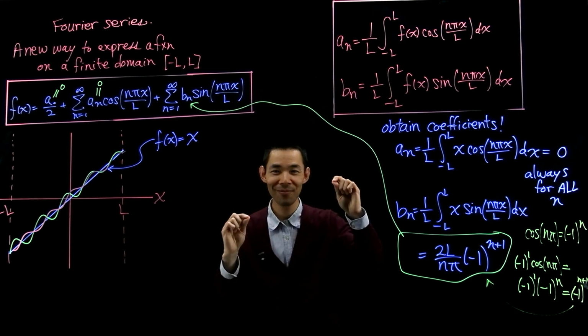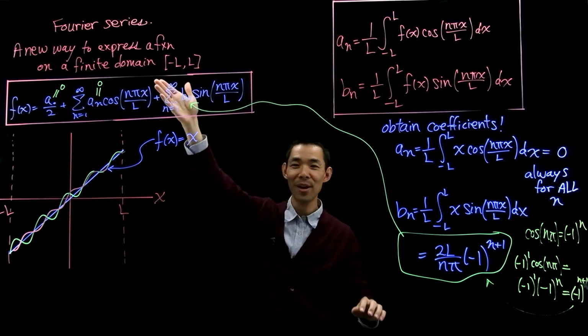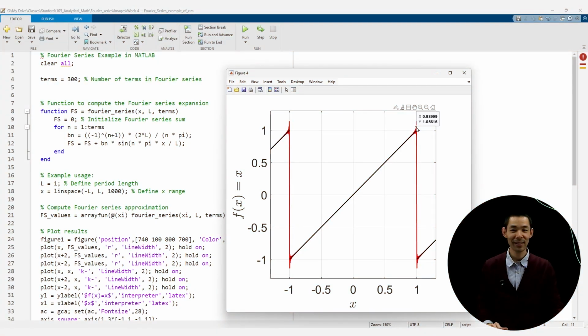That goes to 0 as the upper summation limit goes off to infinity, because even though the overshoot is still there, that overshoot is getting pushed and wedged closer and closer to the boundary edge of L equal to 1. So while the overshoot is there, it's getting smaller and smaller and converging to epsilon all the way to 0 as you take more and more terms. So the error overall is still going down as you increase the number of terms, because you're just pushing that overshoot closer and closer all the way to the boundary. And that's why the Fourier series converges, even though there's an overshoot that exists here.